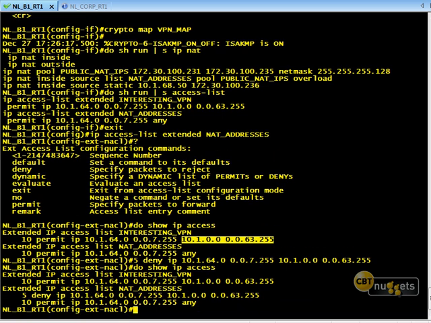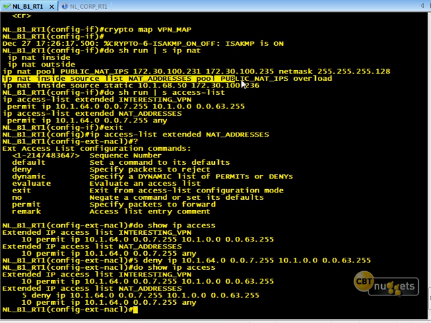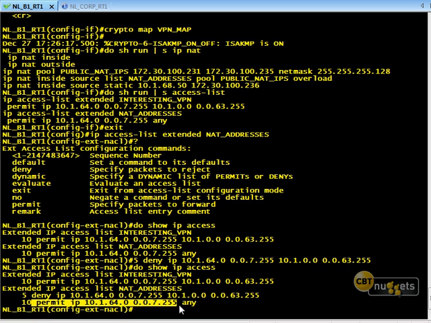Let me go back into a show access list. What I've done now is I've squeezed in an entry that says, okay, this is the NAT addresses, right? And I've put those right here in my NAT command. I said I want to NAT from these addresses to these addresses and overload it. That's what we did in the previous nugget. But what I did was add an entry to it to say, whoa. But before I process that statement, before I process sequence number 10, I'm squeezing in number 5 here that says, if these branch office addresses are trying to access these addresses, which are the corporate, deny them.